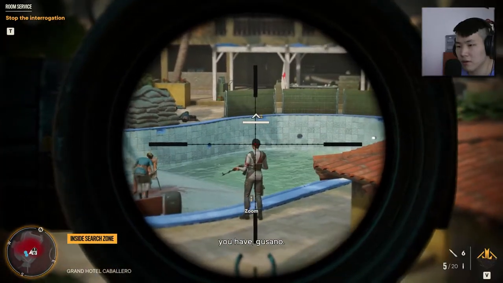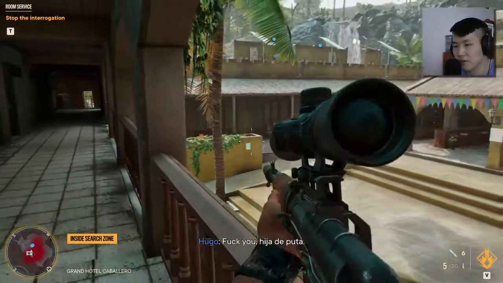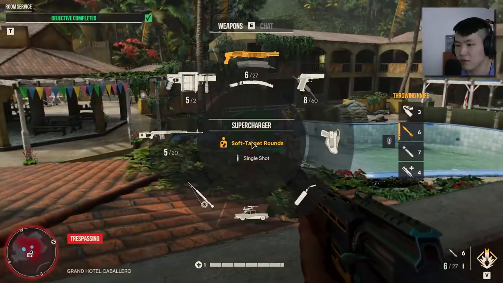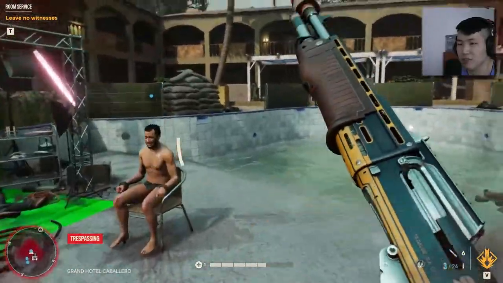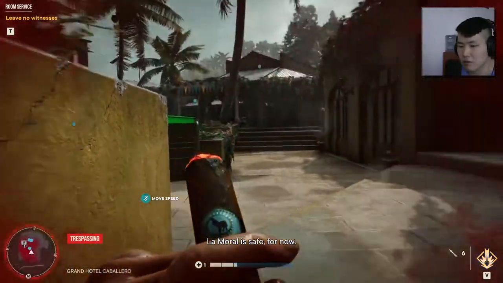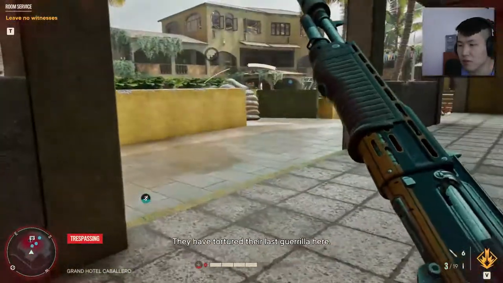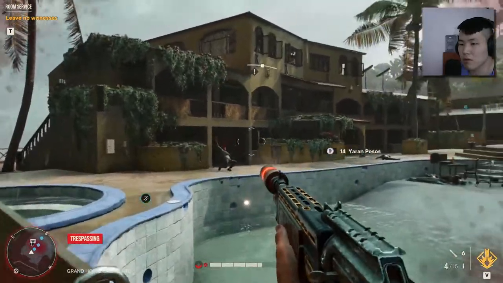Don't worry. Hold on, I gotta check everything here. So the dentist is there. Oh, Jesus. Ah, box. Screw it. Jesus Christ, I wasn't expecting someone to run into me. The AI is so broken. Just come on. Who's this? Got them.